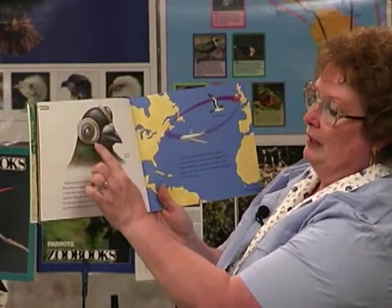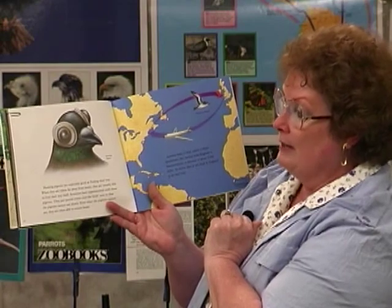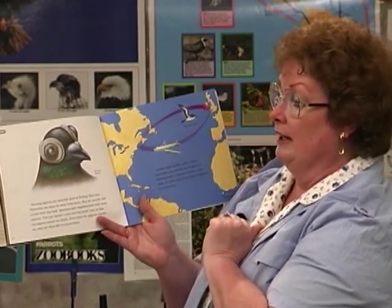People wanted to know how birds found their way, and different people said, well, maybe they look at the stars. When the stars are in different positions, some birds do seem to change directions and make decisions differently. Some people said maybe it's because they see their way. And so they made special, very light little goggles and put them on the eyes of a homing pigeon to see if that made him unable to make his trip. But the homing pigeon went right where he was intending to go anyway.